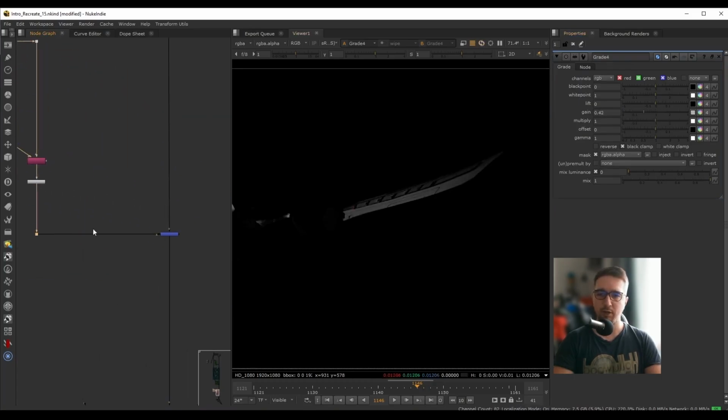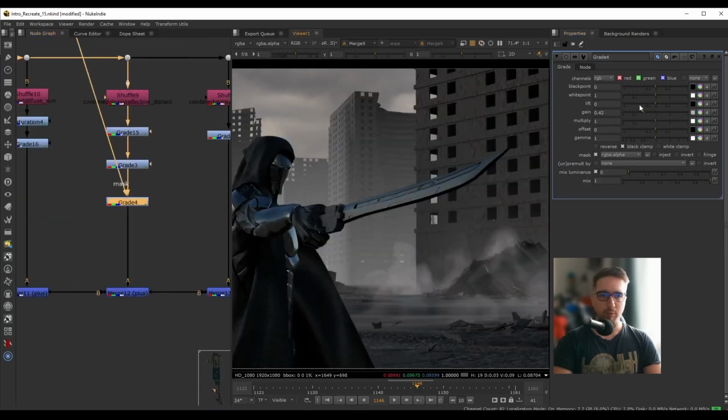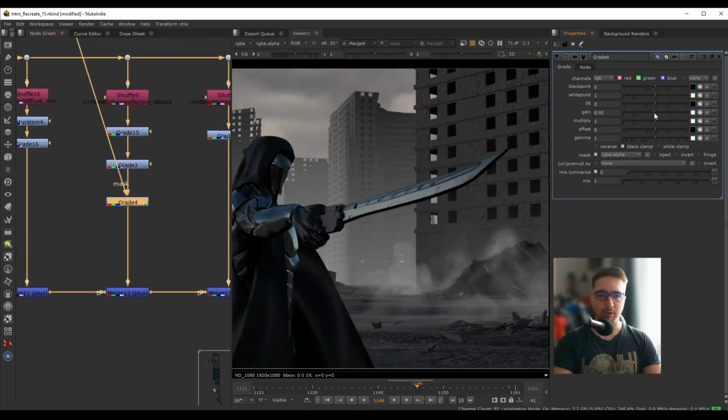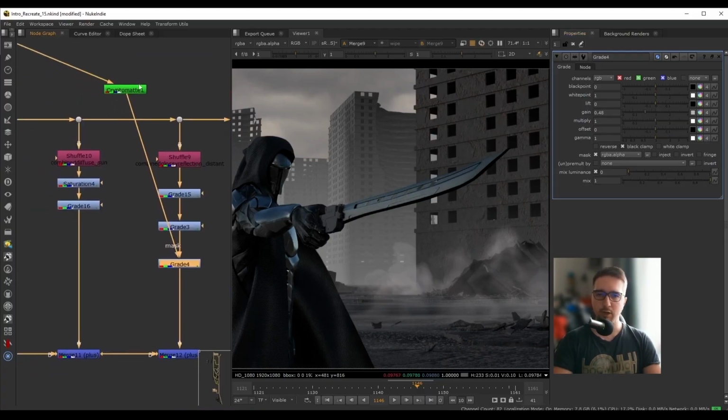We can preview this from our final result maybe. And hopefully this will now show you the power of Cryptomattes. It's something that you will most likely use in any kind of CG composite that you do. So very, very handy. And let's go back to our Cryptomatte.